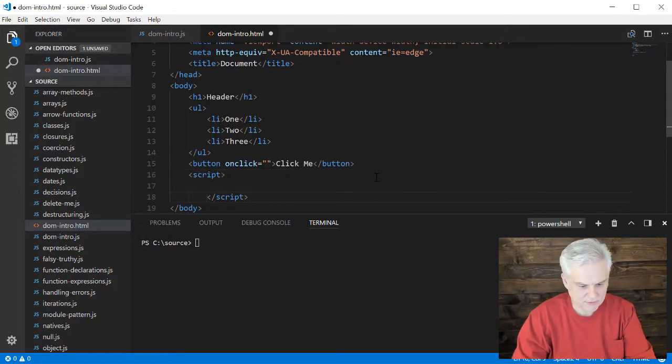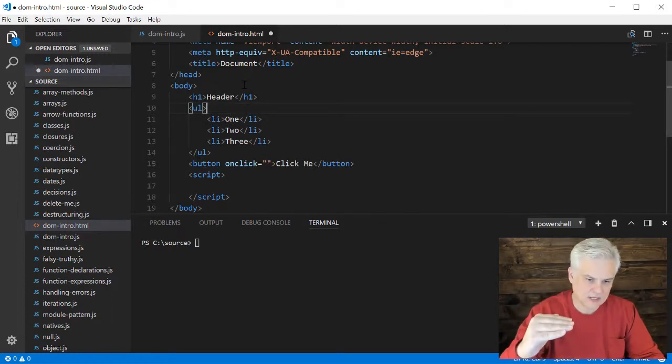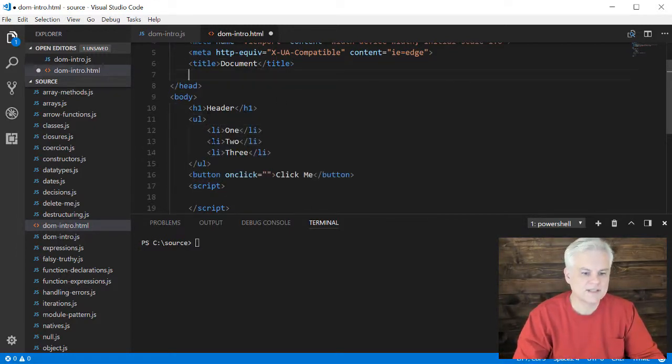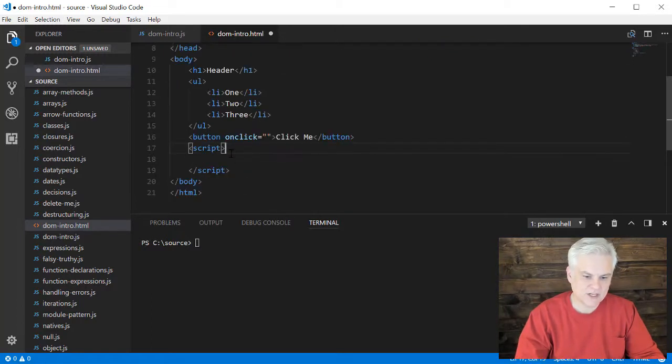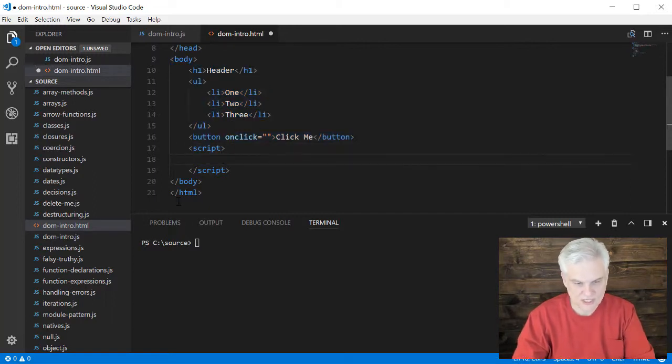And the reason is pretty simple: the web browser is going to look at the code line by line, and if it encounters a script tag up here and we reference elements in the body, those elements may not have been loaded yet into the document object model. If we put the script at the very end, we can ensure that everything above this has been loaded already, so we can reference the various elements in our HTML, or the various nodes in our document object model, to say it in a more programmer-friendly way.